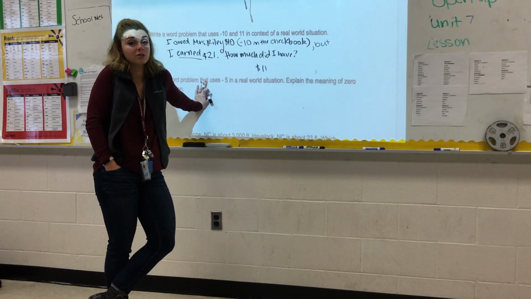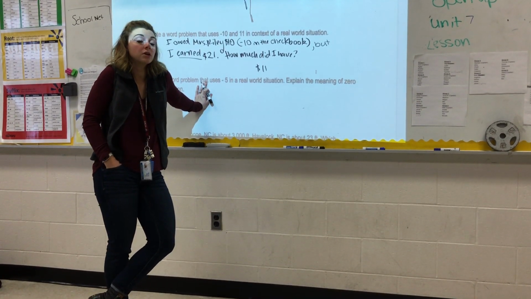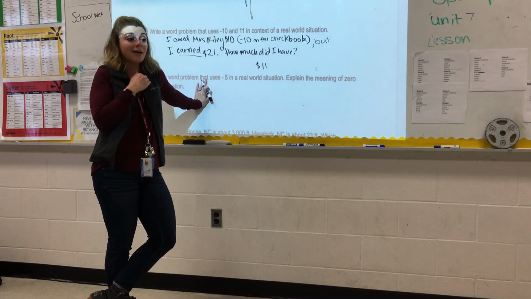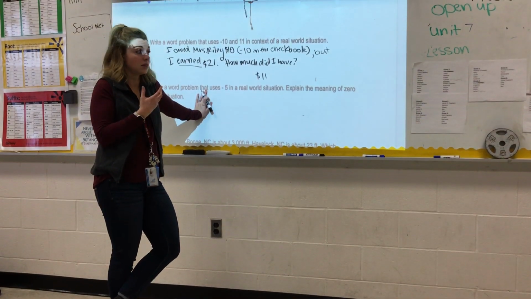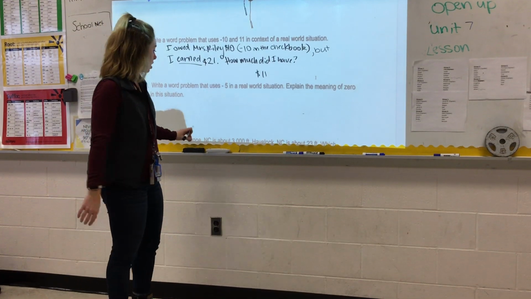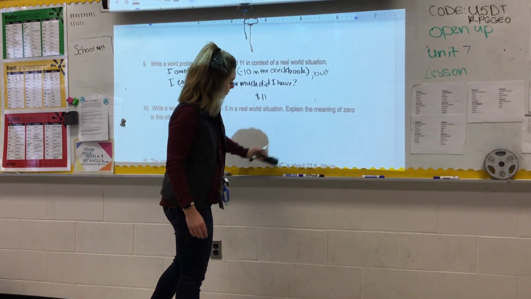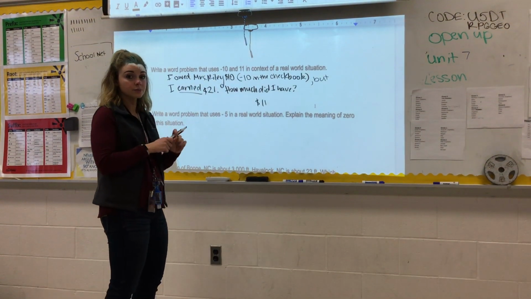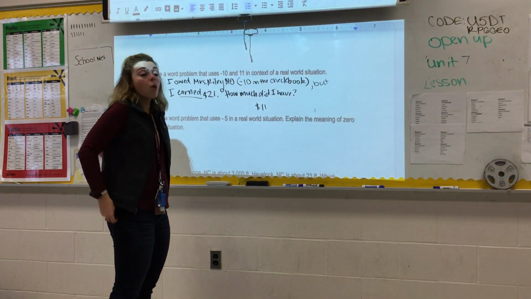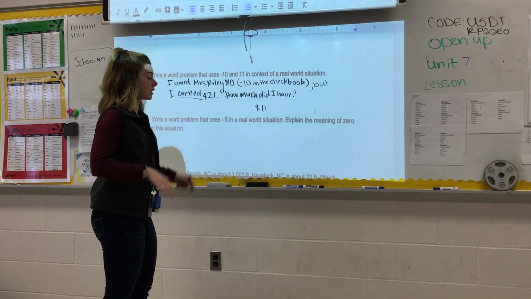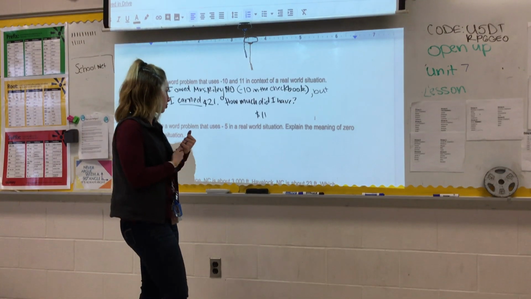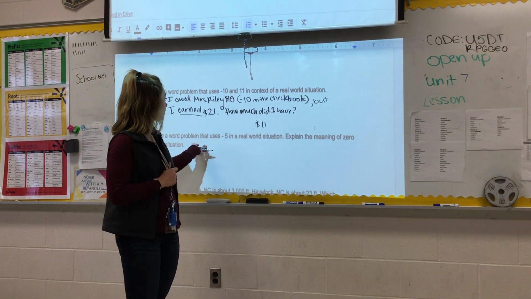In 6th grade, they kind of want us to move away from that. Okay. But if you need to plot a number line, that will work every single time, and that is a great way to see it visually. Well, I understand wanting to move away from things, but I know that that's something I will always have to have in my toolbox. Yeah, and it is super helpful, because then you can see and you can kind of double check yourself while you're working. So we can do that for this one.